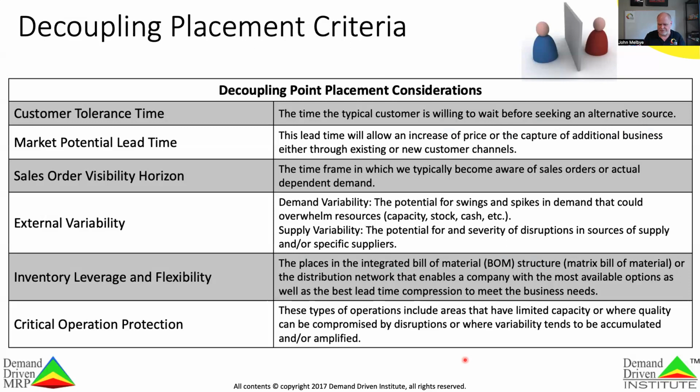Our variability, right? We have demand variability that impacts closer to the end item, and we have supply variability that is more impactful at the raw material side. And then in between, we may have some disruptions as well, but we just talk about variability by part number. Inventory leverage and flexibility. If we have a component that goes into almost everything we make, even though it might be a low cost or long lead time or short lead time, whatever the concept, we need to make sure we have that inventory because it goes into everything we make.